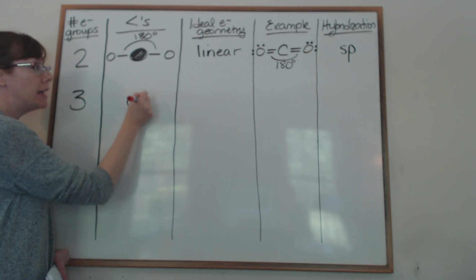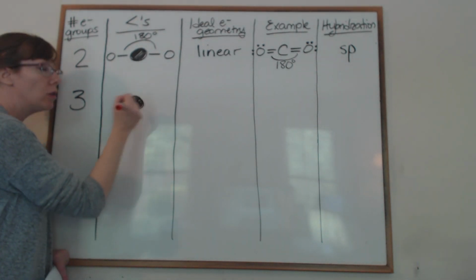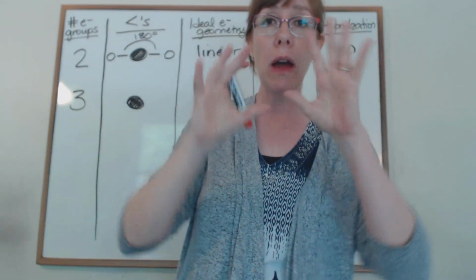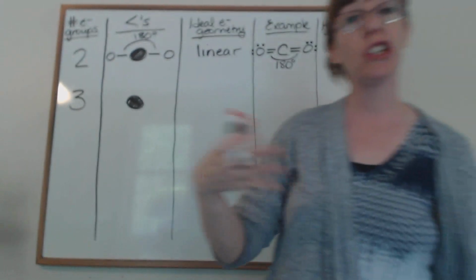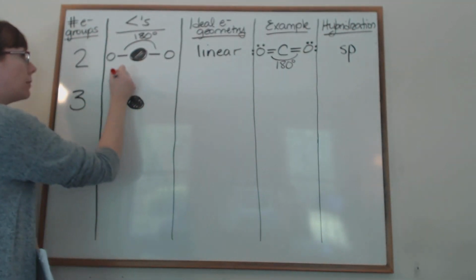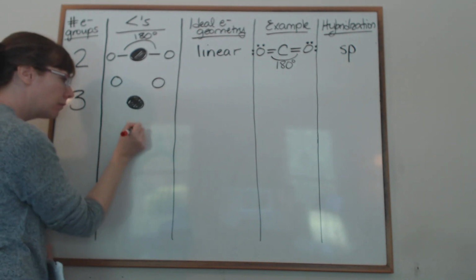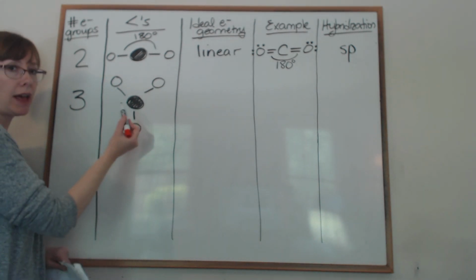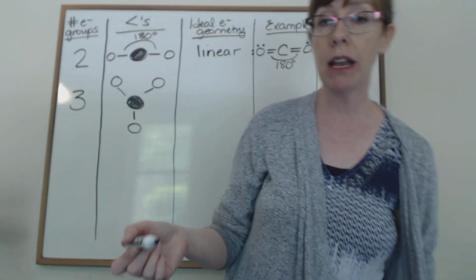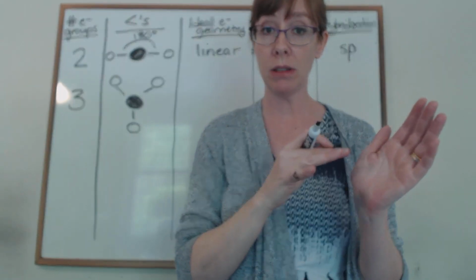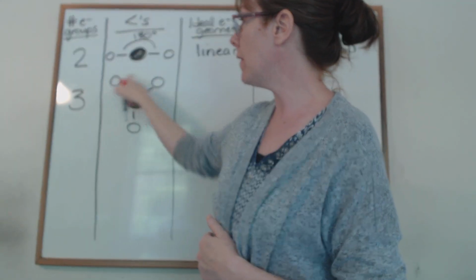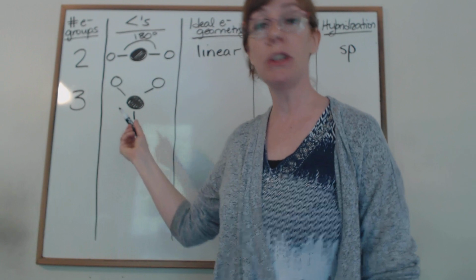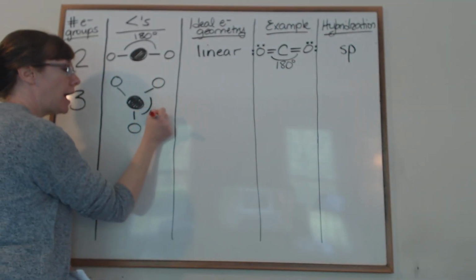What happens when you have a central atom, but in your Lewis structure, it has 3 electron groups that are trying to push each other around and get as far apart from each other as possible? What shape will it adopt? Well, what it will adopt is kind of like this Y shape. So 3 groups around your central atom. And once again, I'm not differentiating right now whether they're double bonds or triple bonds or single bonds or lone pairs. Although if I'm having them terminate in an atom, I'm talking about bonding pairs. But anyhow, the shape or the geometry will be 120 degree angles.